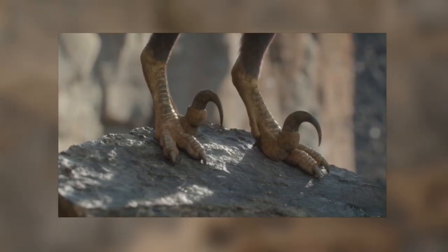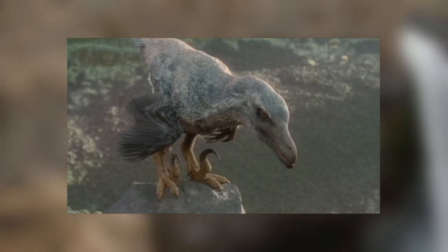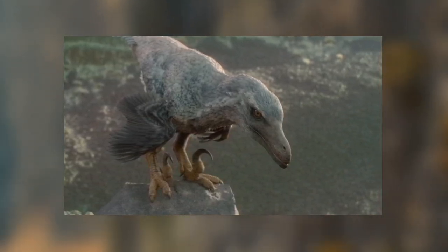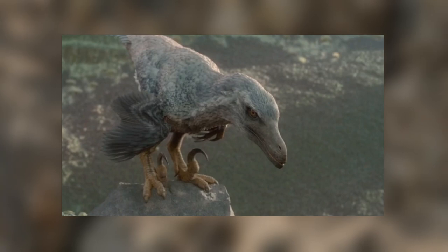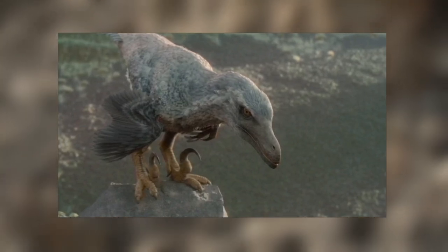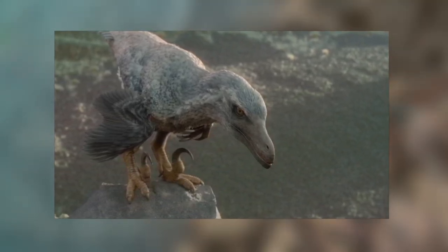The way David Attenborough says its name really emphasizes it. That felt a little bit weird considering these episodes are back-to-back, just one day apart. We've seen this, you showed us yesterday. So it looks like the episodes are made for single consumption — you can watch one episode and not watch anything else. They don't presume that you've watched the previous episodes. That's good, I guess, but for binge-watchability it was just something that stood out to me.